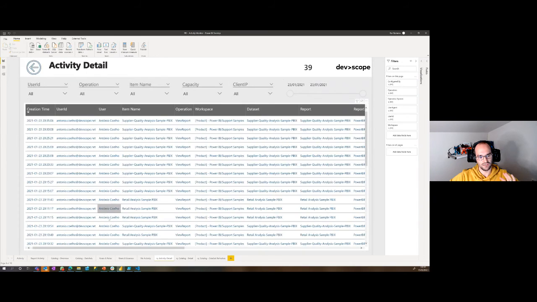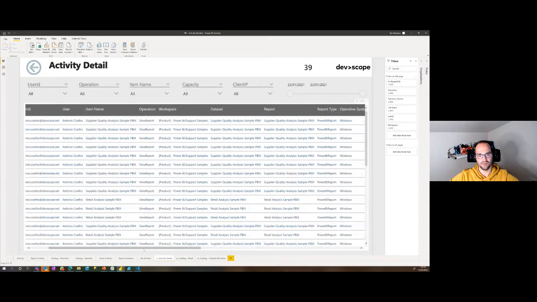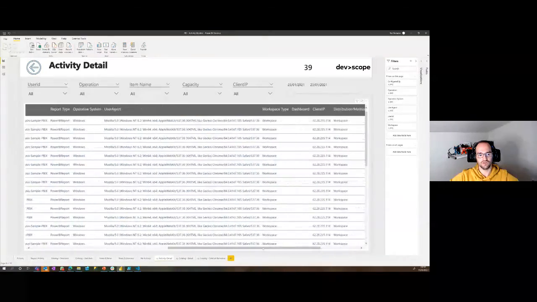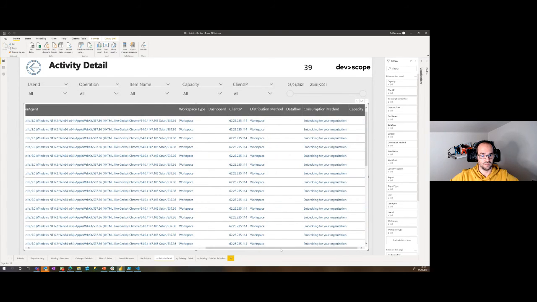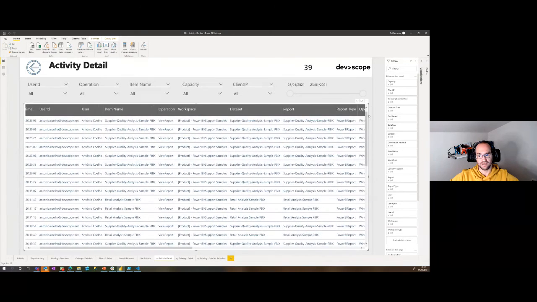And this will go to a page that will give me the full detail, the actual log entry, including the entire user agent, even the client IP, which IP address this user comes from when accessing this report. And I can export it and share it or look at it in another tool if I want.